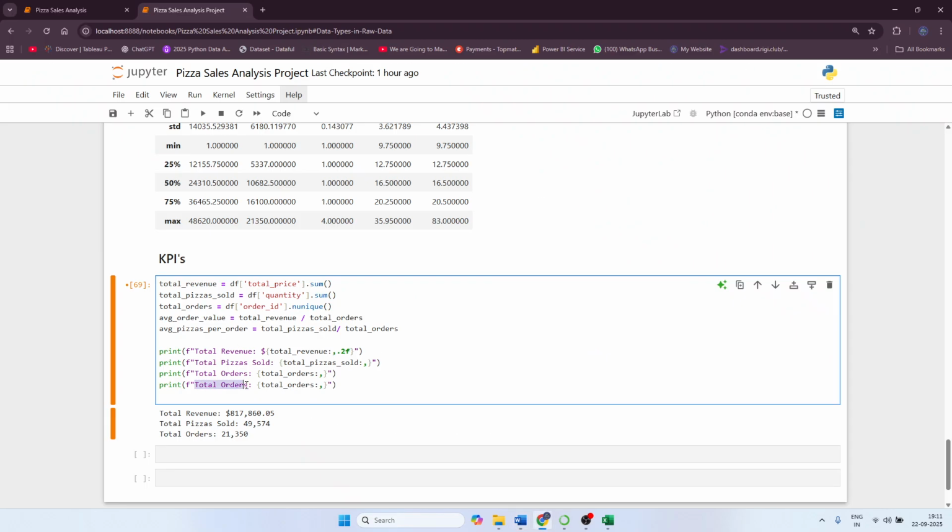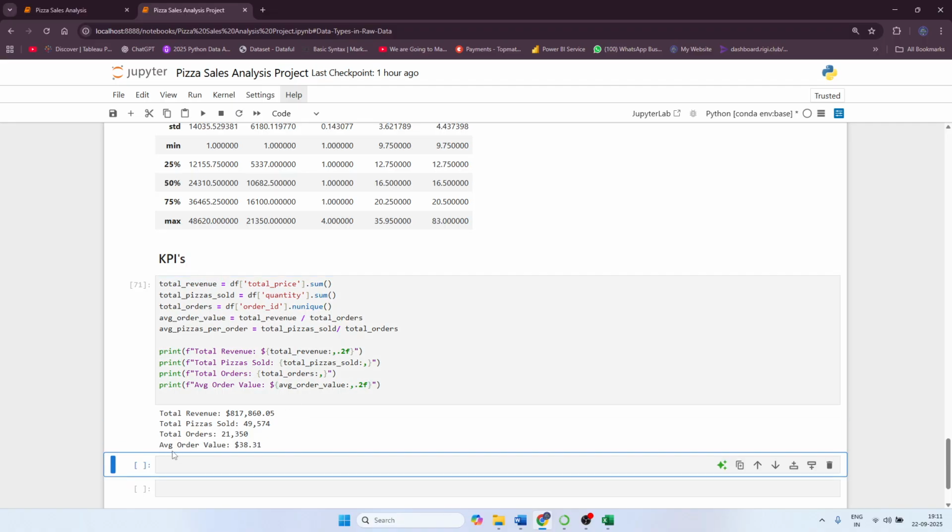So I'll name it as average order value, and instead of this, we want the average order value printed over here. Obviously, average order value should have the currency as dollar, so I will add a dollar symbol and .2f also, because we just want 2 decimal points.